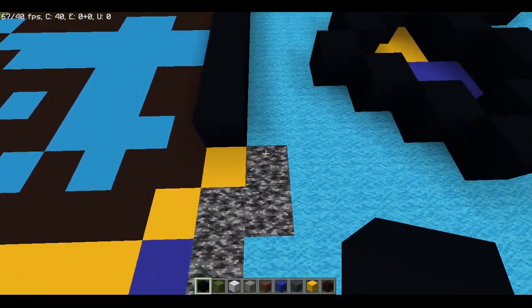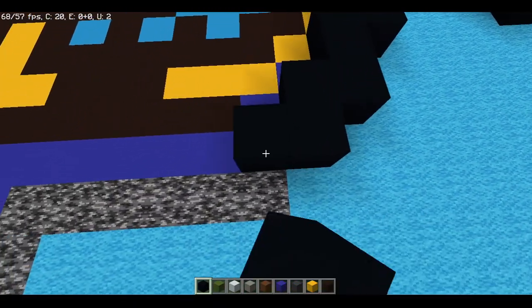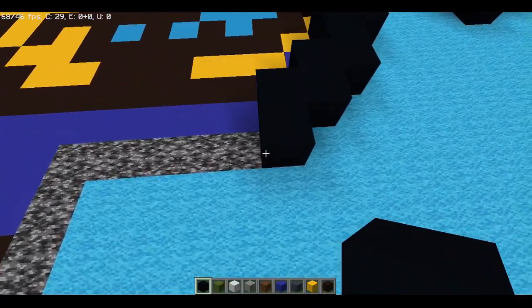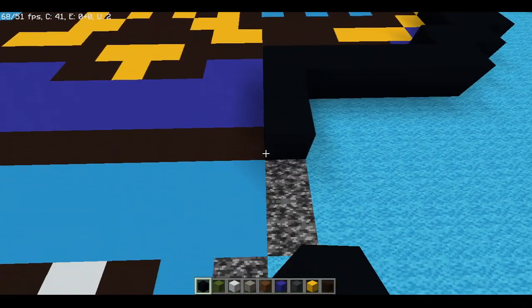From here, you're going to go down right by 1, down by 1, left by 1, down by 2, left by 1, down by 1, left by 1, down by 1. From this block right here, you're going to go left by 1, 2, 3, 4, 5. From here, you're going to go down by 1, 2, 3.